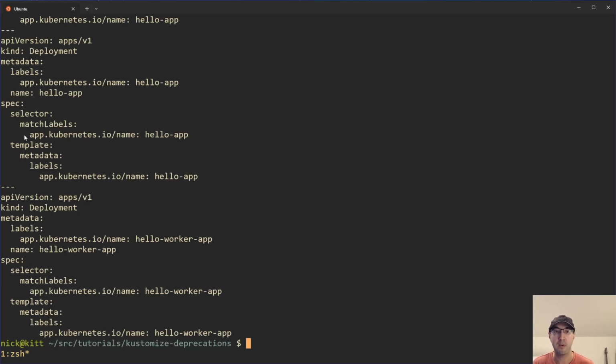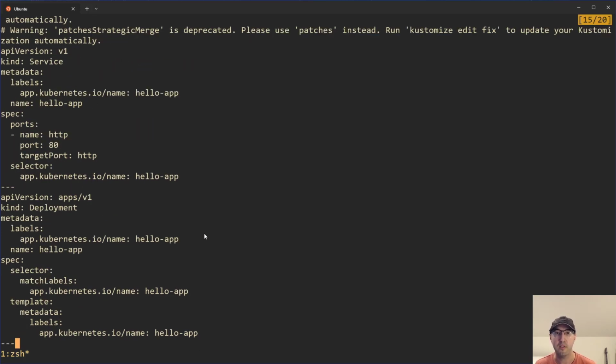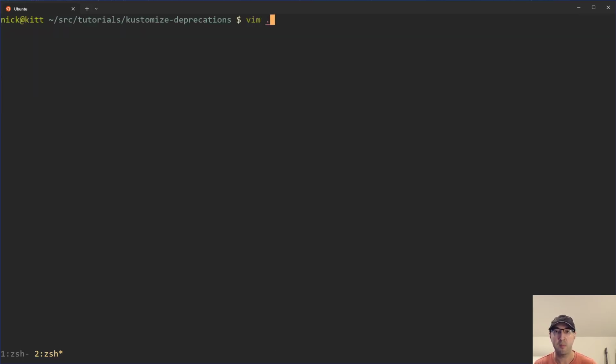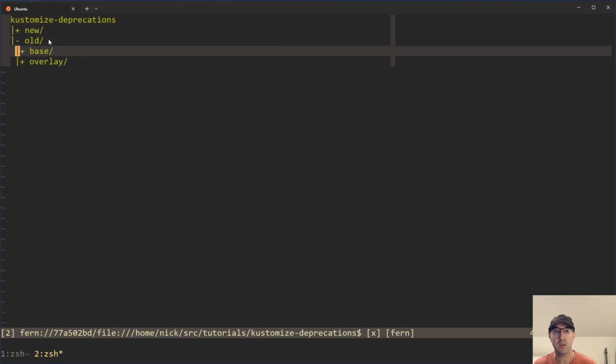So in this case, we have labels, selector match labels and template labels. It wasn't necessary to add containers and other stuff here too, because typically, if you had something like a web deployment and a worker deployment, you would be referencing Docker images and then maybe overriding some commands here with the worker. But yeah, that just wasn't important for the sake of this video here. Likewise with the service, we're just dealing with labels and selectors, and I also just put the port there for why not. But yeah, in that case, it's enough talking here. Let's take a look here at some of these config files, break things down, and start going over how to fix these deprecation warnings here.